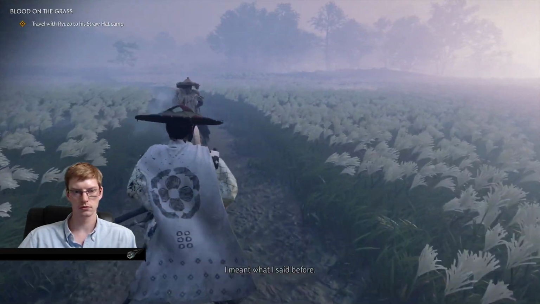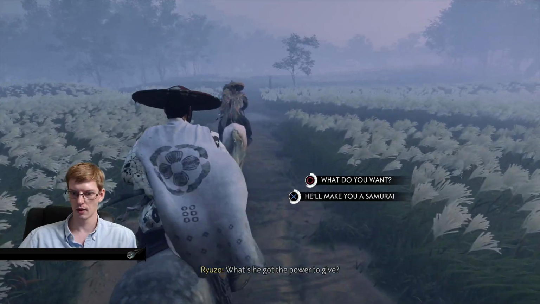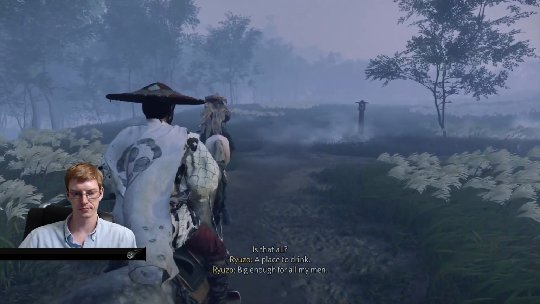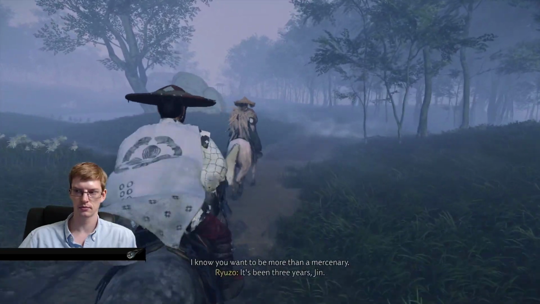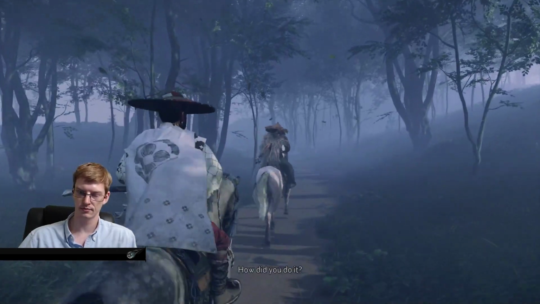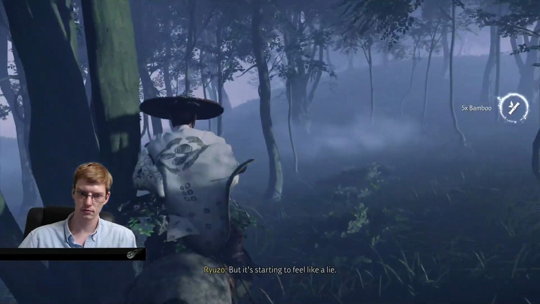I meant what I said before. Help free Lord Shimura, and he'll grant you anything in his power. What's he got the power to give? What do you want? Name your price. Free sake for life. Is that all? A place to drink. Big enough for all my men. Be serious, Ryuzo. I know you want to be more than a mercenary. It's been three years, Jin. Things change. It can't have been easy keeping the Straw Hats together after Komodo Beach. How did you do it? I convinced them nobody can save us but ourselves. That's true. I used to think so. But it's starting to feel like a lie.